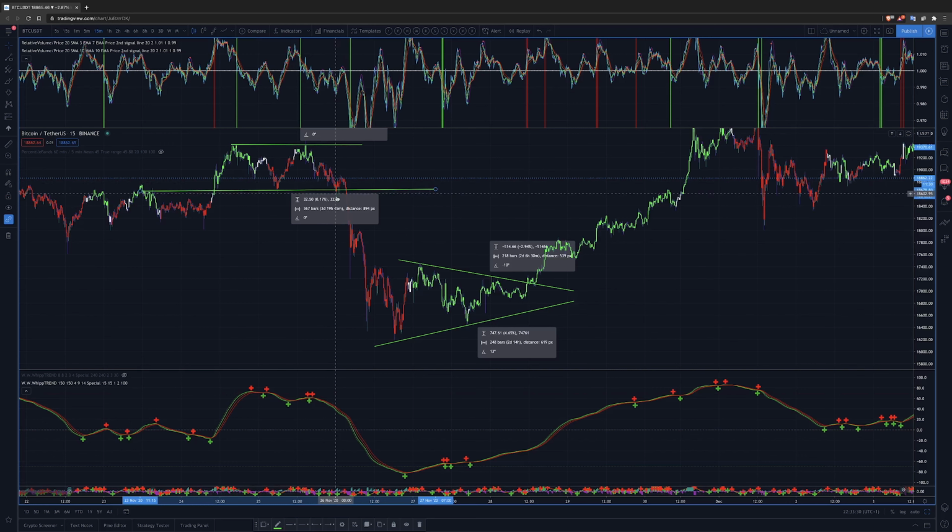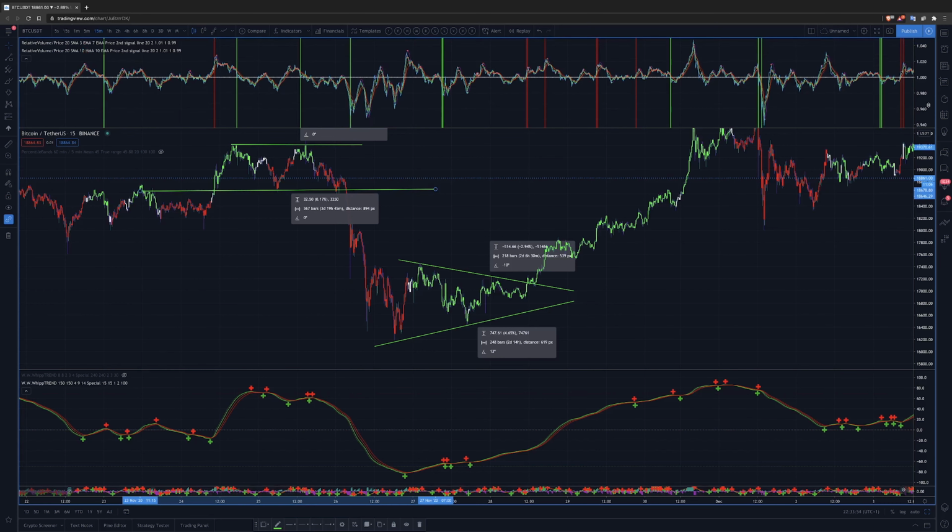So it's gone red here. It takes a little nibble there and starts pulling back. So the people who've had short entries in below here, they've just been wicked in. And then the market goes against them. They panic, they're selling and all the rest of it. And the market just rolls over, as well as our 4 hour smoothed version is super bearish, and it just pops straight through there and straight down. And then at the bottom of here, we can see price makes a low, RVOL makes a low, price makes a lower low, RVOL makes a higher low. So this would have been a really good indication of a potential reversal.